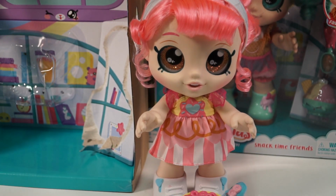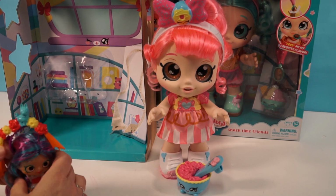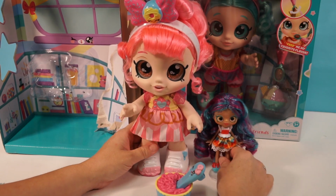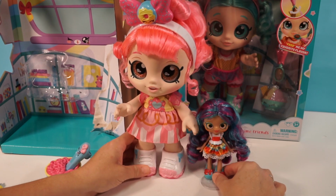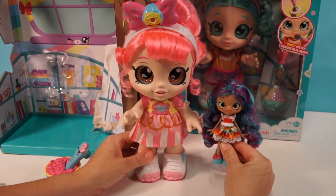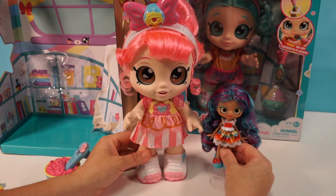Very nice. So, guys, I just wanted to show you the difference between the sizes of a Shoppy doll and a baby Shoppy doll. Look at the difference here. I'm just going to leave this off of her head. The baby is like double the size. Double the width. We do have Donatina, but this was the closest one we could reach at the moment. Basically, Shoppy dolls are all the same size and height. What a difference. I just think this is such a great idea. That is a giant baby. I was so excited when we first found out about these at the Toy Insider.